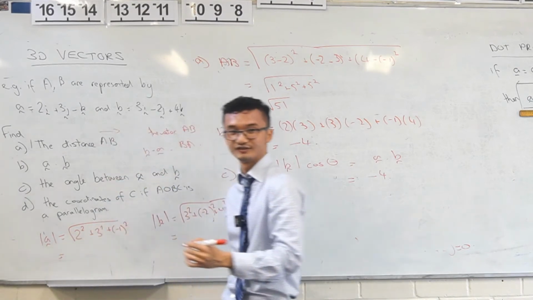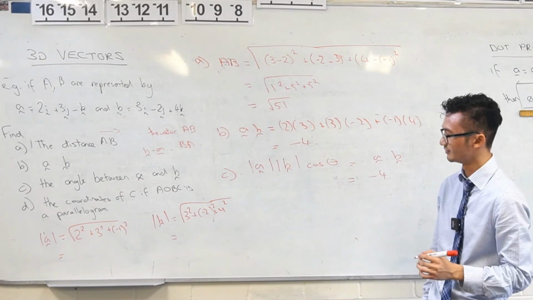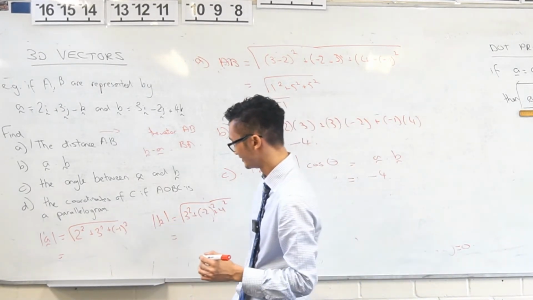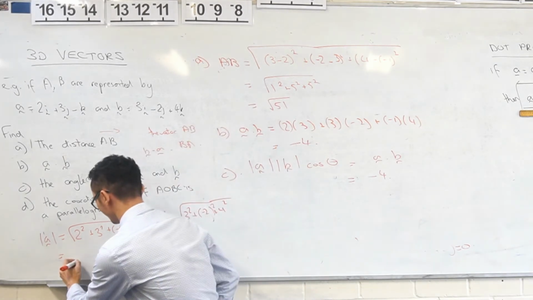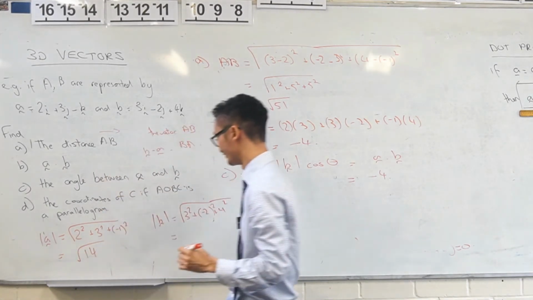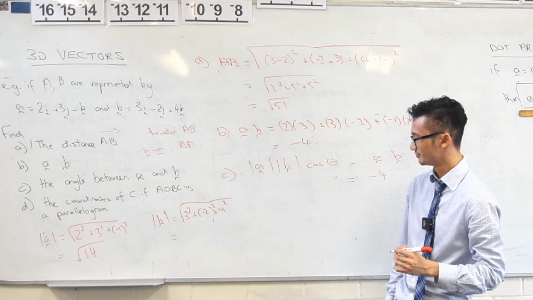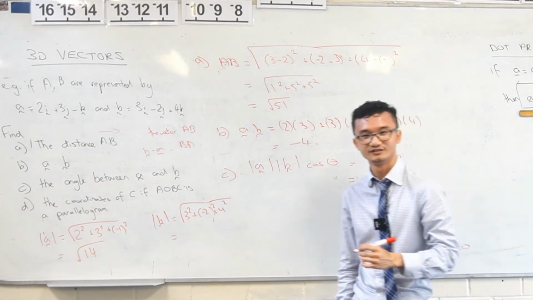So I'm going to calculate for that one. I'll probably do it in my head. 4, 9. Wait, that one looks familiar. Is that root 14 again? Yeah, we need to get creative with these numbers. And this guy is root 29. Seem right?